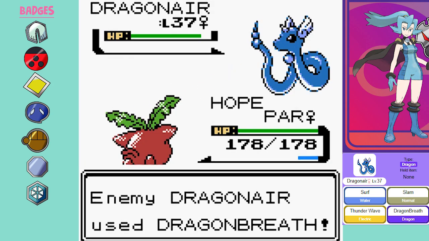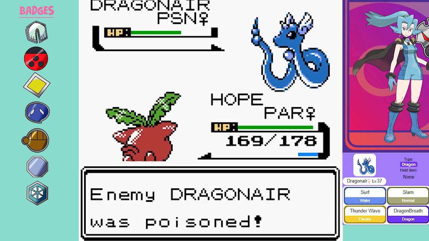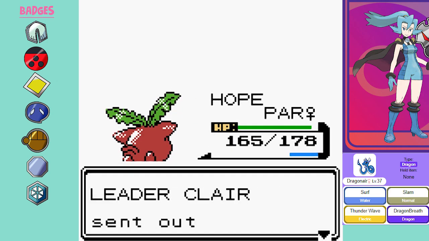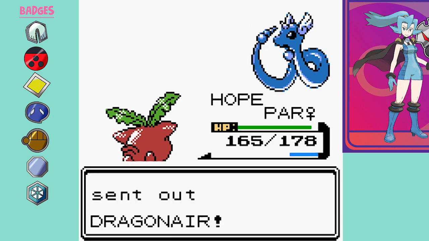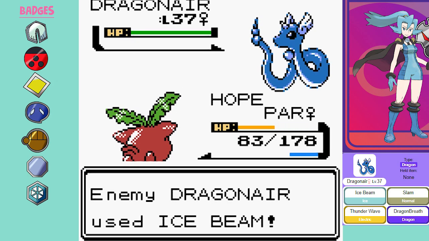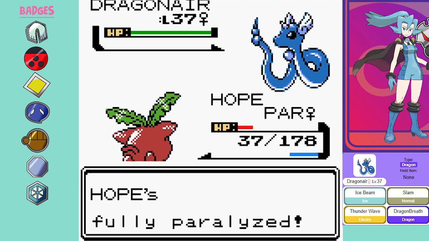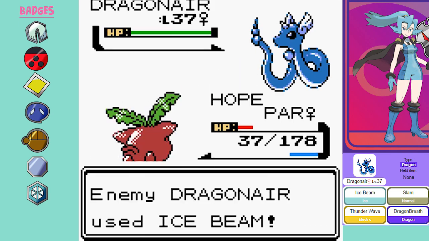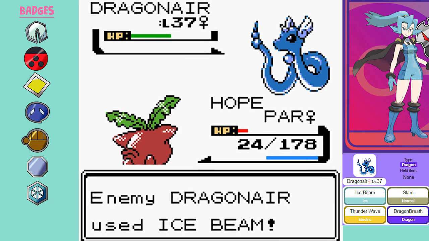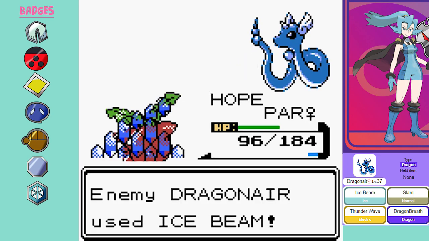Now, Dragonairs are really tough. I figured this out the hard way. They are super bulky, dragon types in general are, but in this battle, I continue to get paralyzed by the initial Dragonair, and then the following Dragonair with the move Ice Beam would totally wreck my day every single time. And I mean a lot of times.